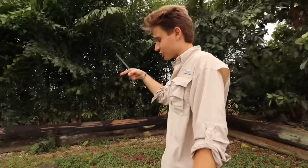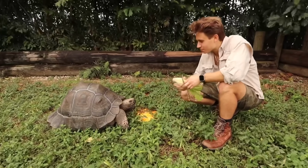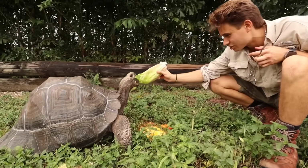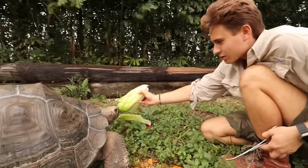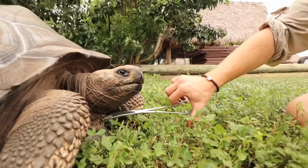So now that we checked out our first Galapagos tortoise, we got one tick, we're gonna check out our bigger one right over here. So this is our bigger Galapagos tortoise. Now this one is normally prone to having some more ticks. You know what they say, the bigger the tortoise, the bigger the ticks. So she's really good, and look, I already see one. I think I see two actually. So we're gonna get her distracted here. Now she already had some pumpkin. So if you come right here, there's definitely another tick right here.